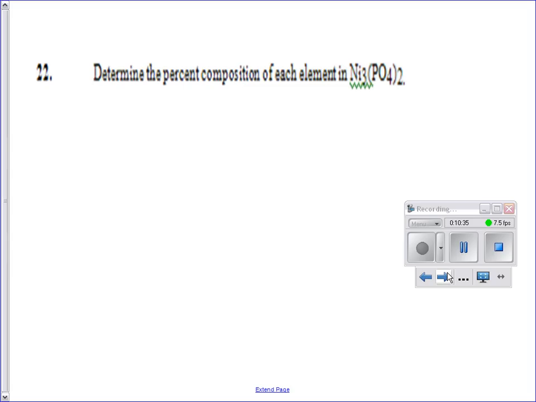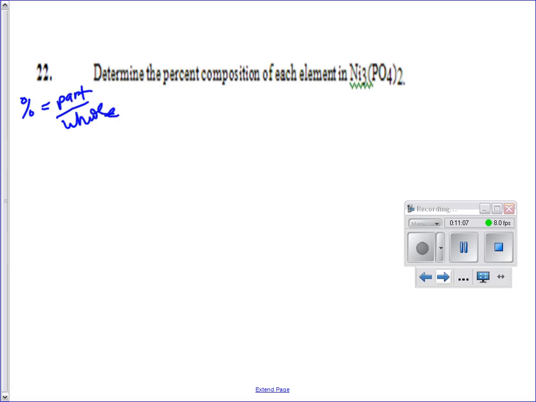So now we're going to move on to percent composition. This is so easy, folks. When you took Algebra 1, what was the baby formula for percent? What do you say to yourself? Percent is part over whole, and that's all this is. This is percent by mass. So in this particular case, the question says, determine the percent composition of each element. Majority of the time, they're only going to ask you for the percentage of one element, but just for practice sake, we are going to find the percent of all the elements in this.